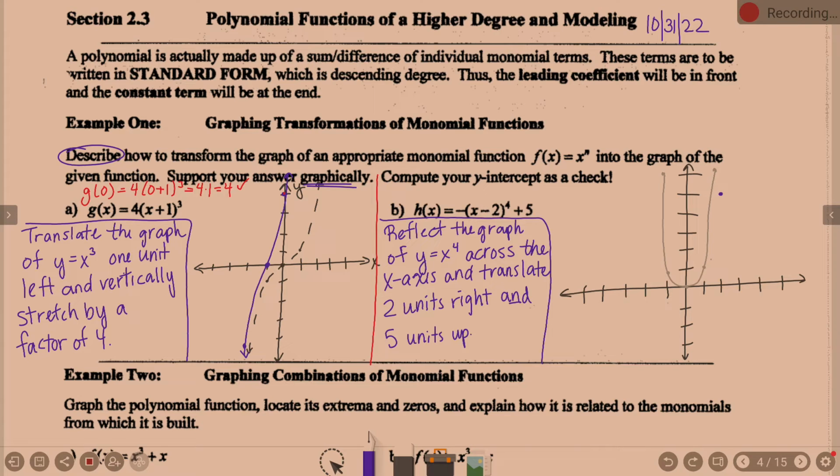Now, when I go to graph this, what has to change? The direction it's going. Instead of being right side up, it's going to flip upside down. And can we still use that over 1, up 1 thing, except over 1, down 1? Yep. So I'm going to go over 1, in this case down 1. I can go over 1 the other way and down 1. And can we connect those? Something like that?